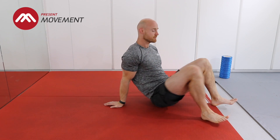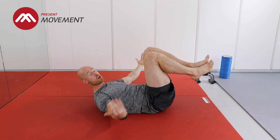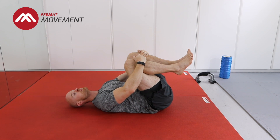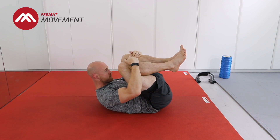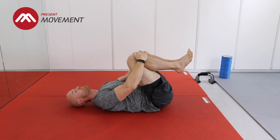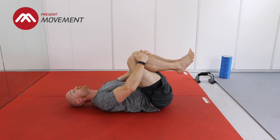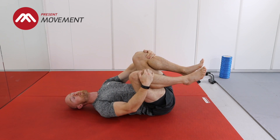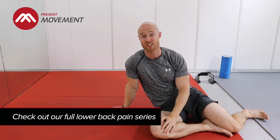So I'm going to lay on my back. The first stage is just that hug, which can feel really nice — that's always the first stage I get a lot of people into. You've got a choice of having your head down, or for a crucial stretch, your head can come in towards your knees a little bit — just nice to relax there. Then from there, just get a bit of a rock. If you want, you can speed it up and increase the range. This rocking sensation feels really good for a lot of people, and we find about 20 to 30 seconds of that linked into a few other exercises makes a big difference. I hope you get on well with these exercises today — give us some feedback, and if there's anything else you want to see, let us know.